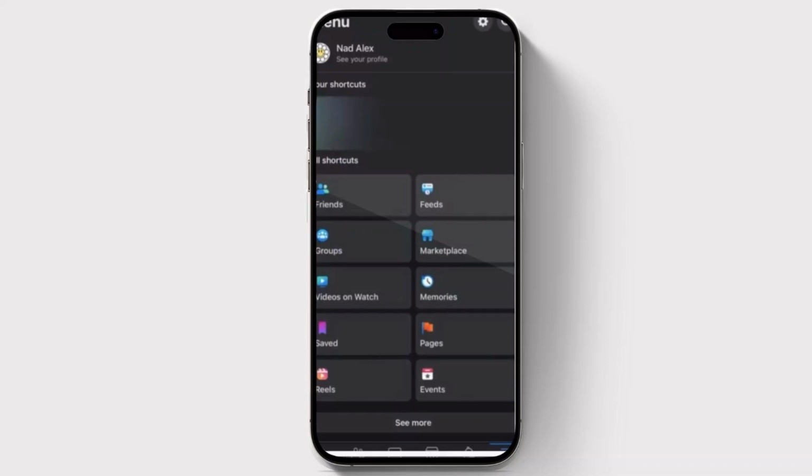The first thing that I want you to do is open your Facebook app and log into your account if you have not already. So the thing here is you'll be able to see the one who's stalking you only if your Facebook account is switched to professional mode. So let's turn on the professional mode at first.